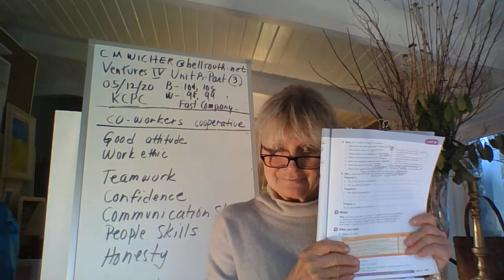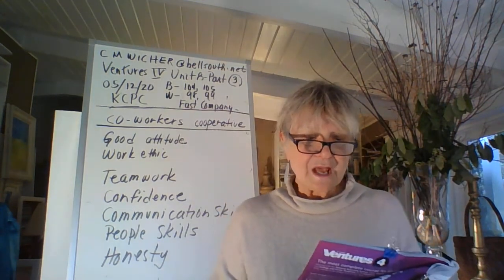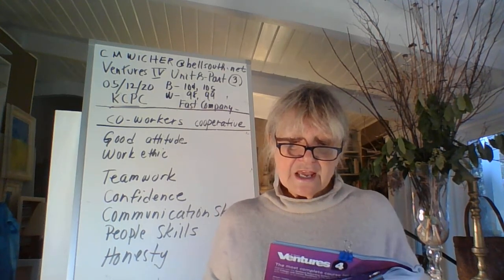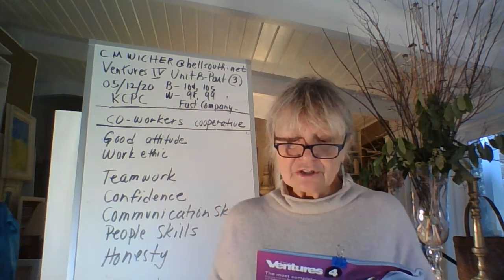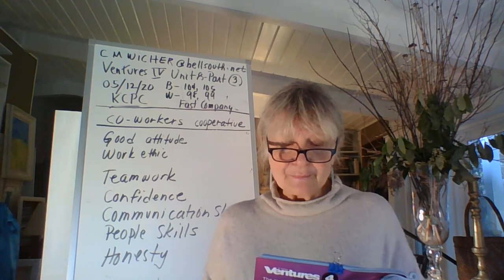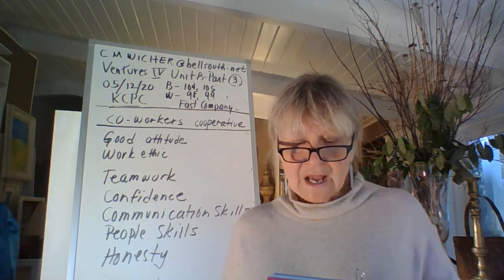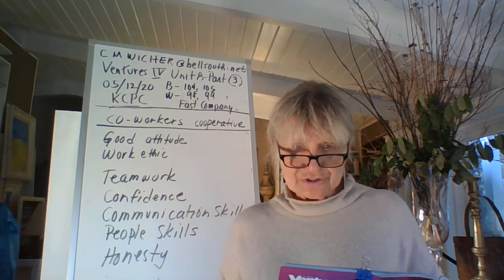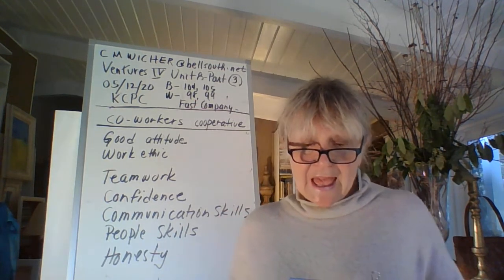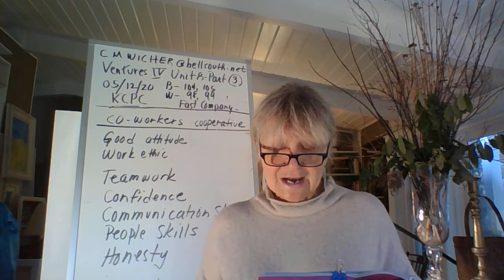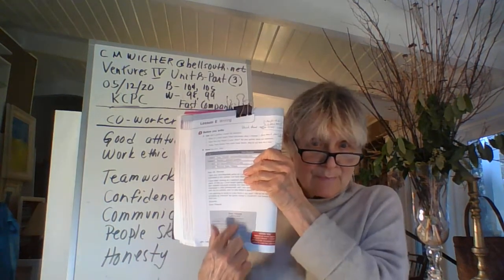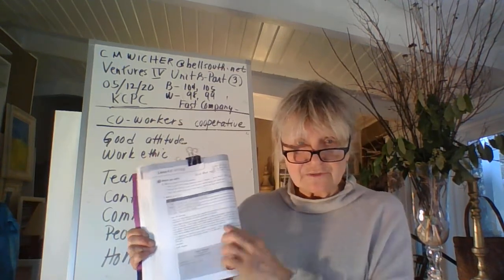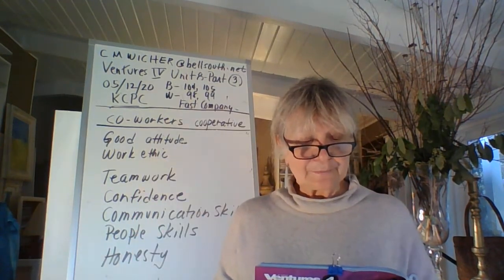Page 105. Let's read the little box surrounded by the red line. In the body of a cover letter, include the title of the job you are applying for, how you found out about the job, information about your skills and experience, and how the employer can contact you. So that was the purpose of this information here, was the contact information for the employer.